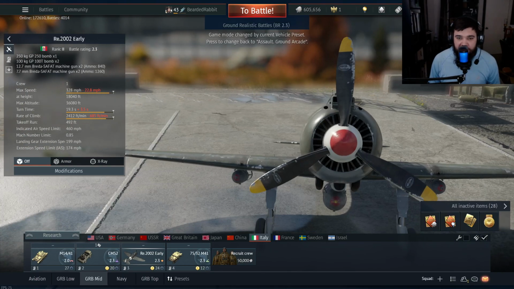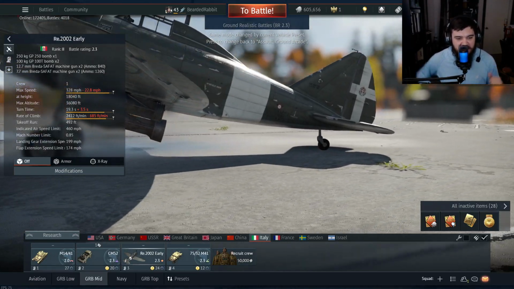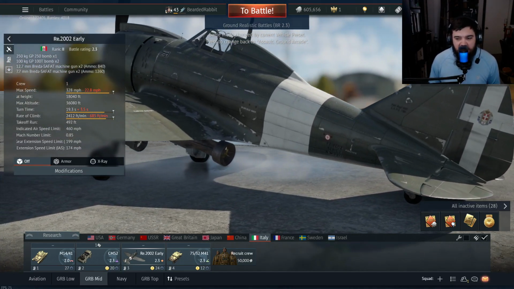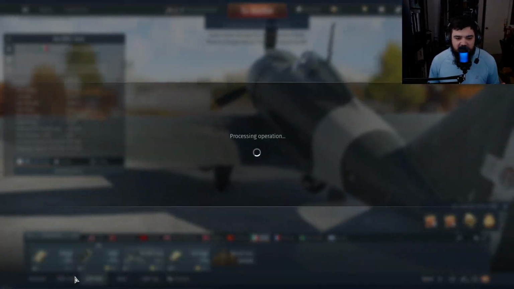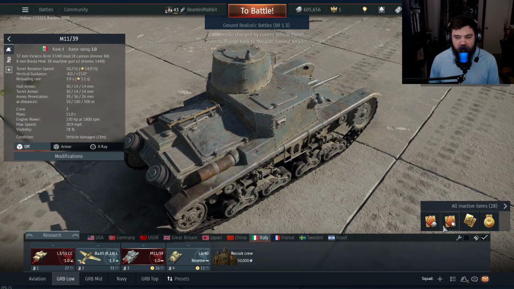So today, since I've hurt my finger and don't want to be slamming buttons with my pinky, we're going to play some War Thunder because I can do that mostly with mouse. We're going to play some ground RB. I have low tier. I got a couple boosters here. We're going to play two matches, low tier and mid tier.